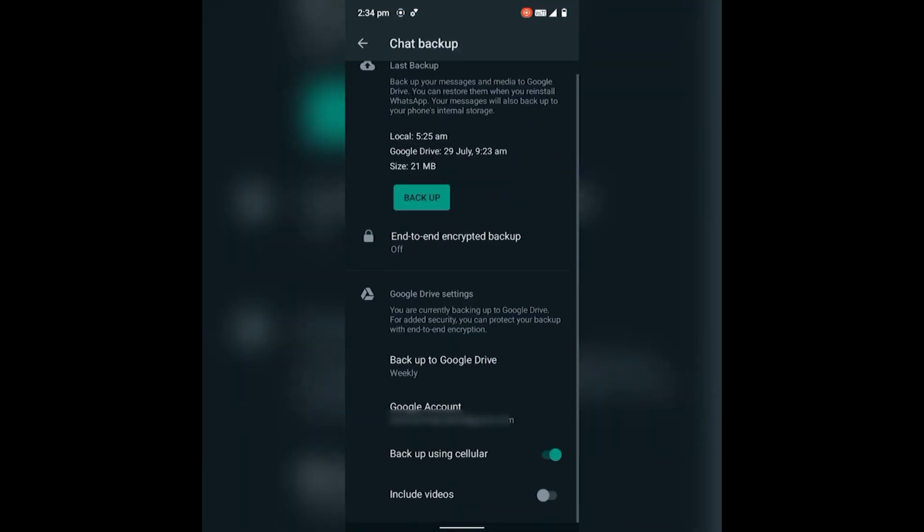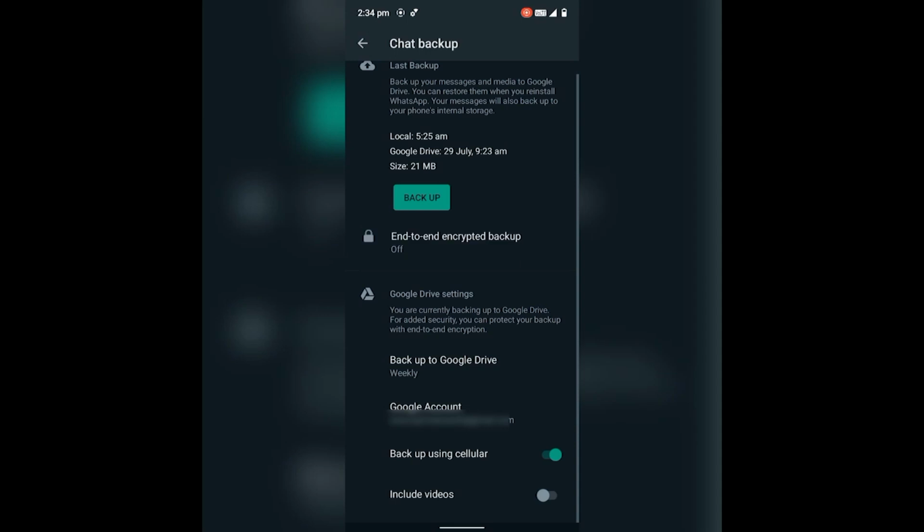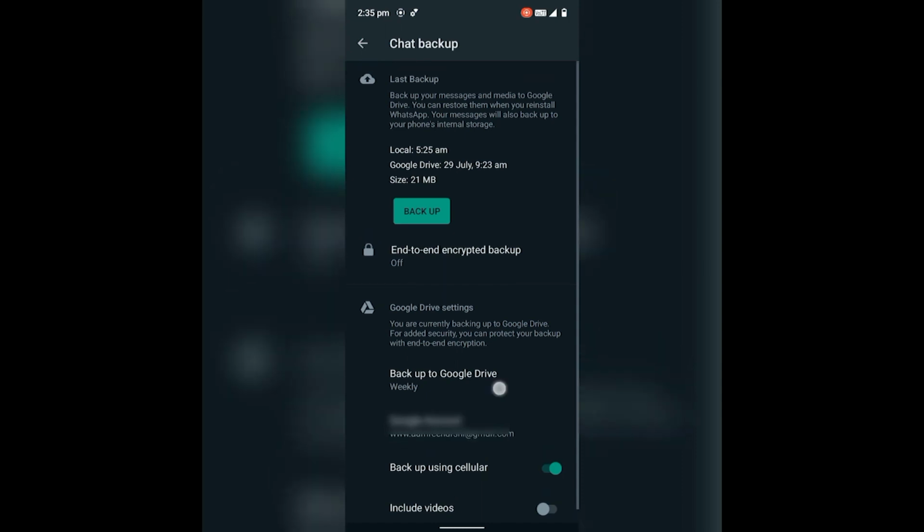Here, you need to give your Google account to let WhatsApp backup chat. Make sure you provide the account you use regularly on your phone. On your new phone, you need to make sure that you are using this particular email account to sign up on Gmail or Google. That is, on your old phone and on your new phone, your email address should be same. Once you have given your email address, click on backup option here.